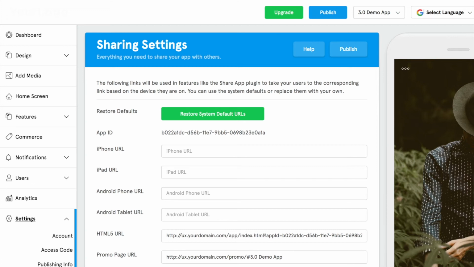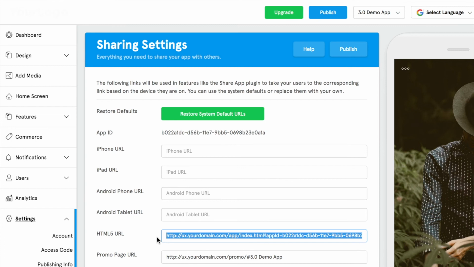With our platform, we do allow for custom coding, so there is still the option to go native, utilizing that side of the platform, which is great. But we do understand that the vast majority of apps will probably fall under that PWA category from Apple's side. And so the way you'll access that link is by going to this HTML5 URL and copying that link, and then you would go ahead and access that link and save it to your home screen.